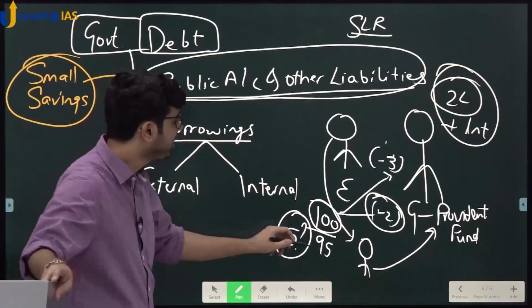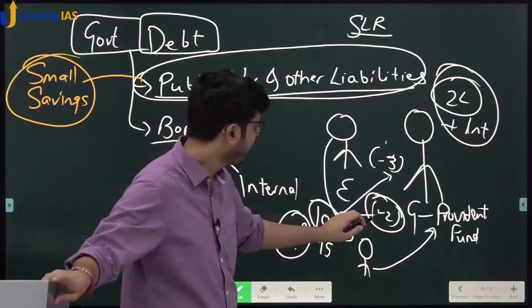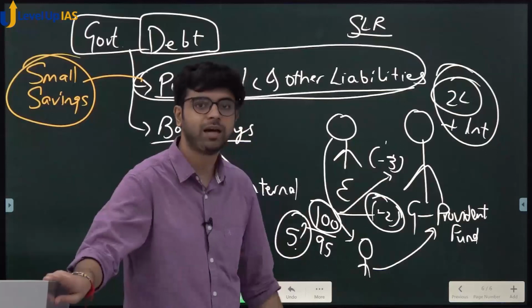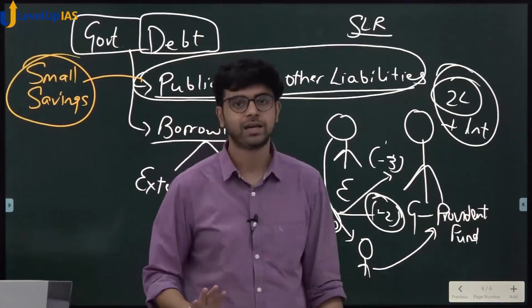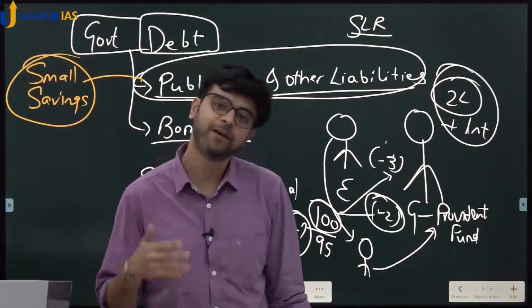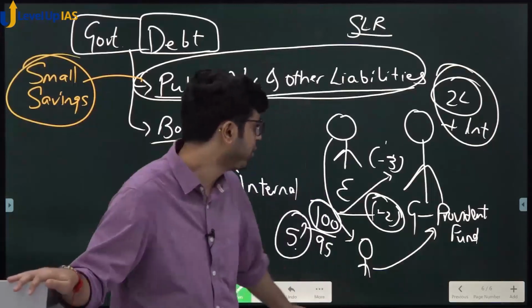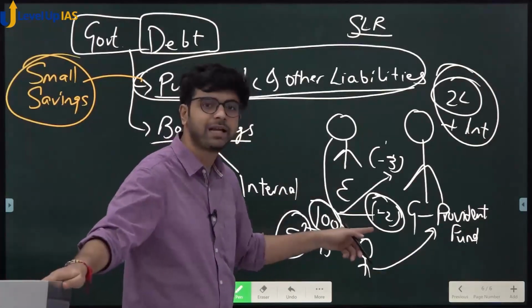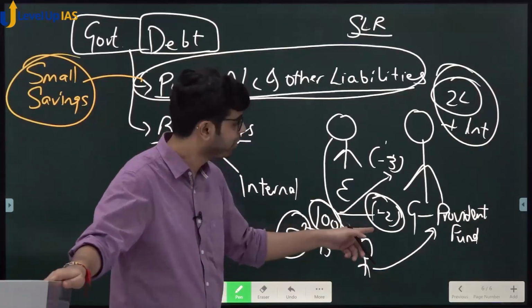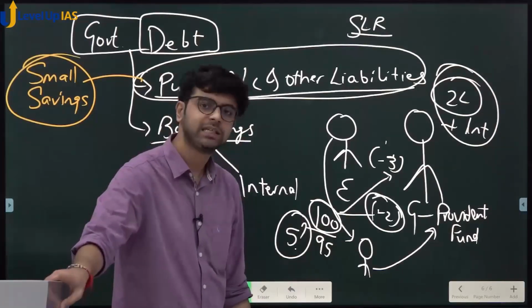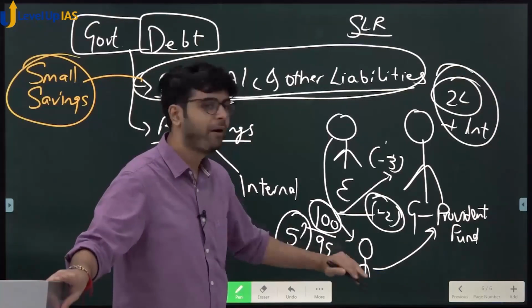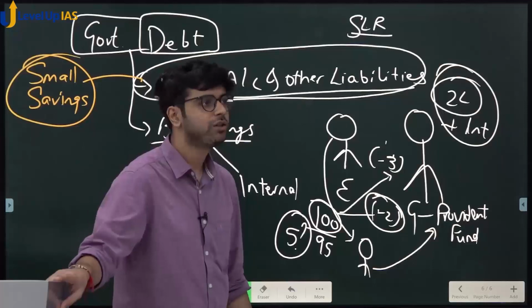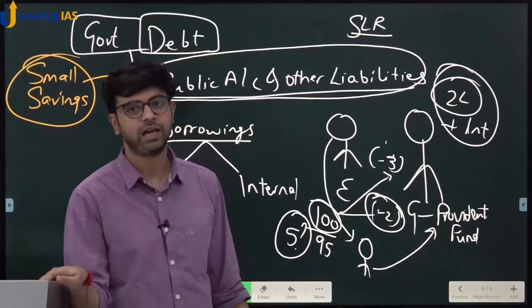Okay? So let's say you like this scheme. You like that 2 rupees is going to the government every time. Automatically saving is ensured. You like it. You don't trust your own self. I might spend it. Okay? So this happens automatically. You ask the employer, sir, can you deduct 3 rupees instead of 2? Can you deduct 5 rupees from it? Employer says, yes, I can deduct. Okay? Above a certain limit, law does not allow. So then what do you think? You think, no, I have to save automatically.